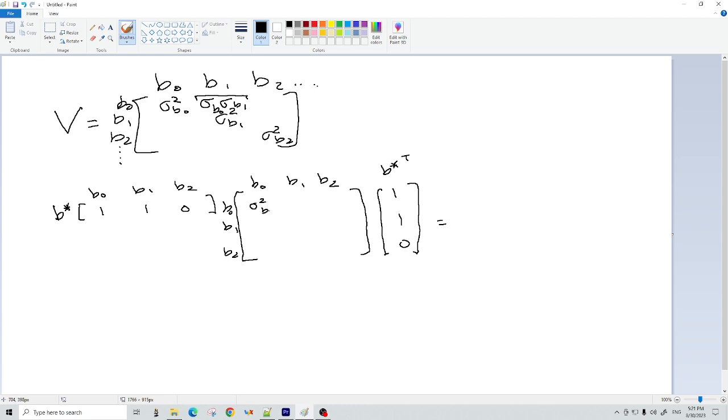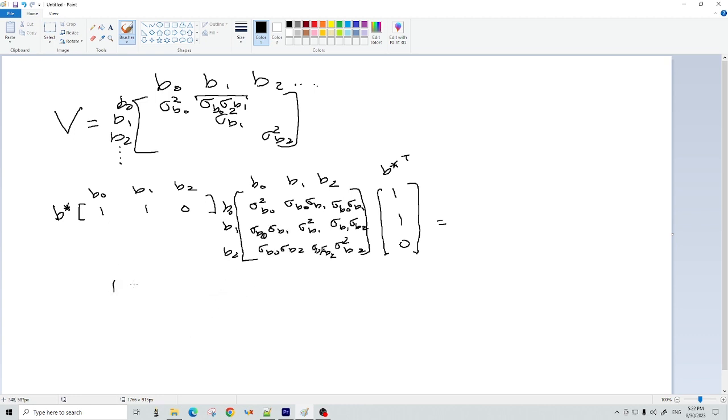Sigma squared of B0, sigma squared of B1, sigma squared of B2, and let's split the off-diagonal terms: sigma of B0, sigma of B1, sigma of B1, sigma of B2, and sigma of B0, sigma of B2, and of course it's the same on the lower triangle.